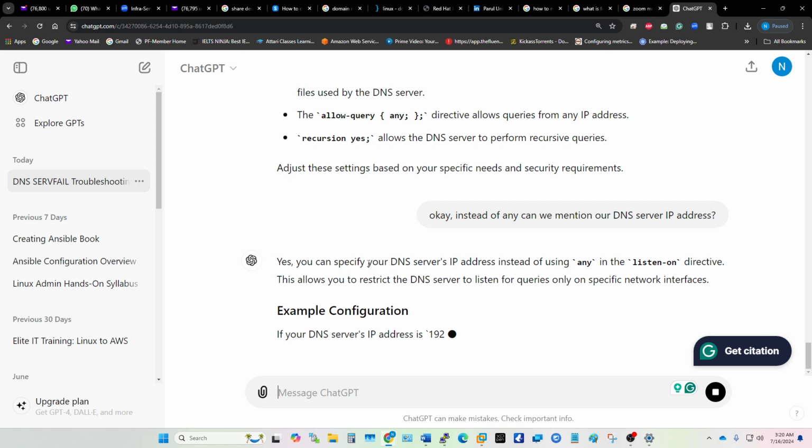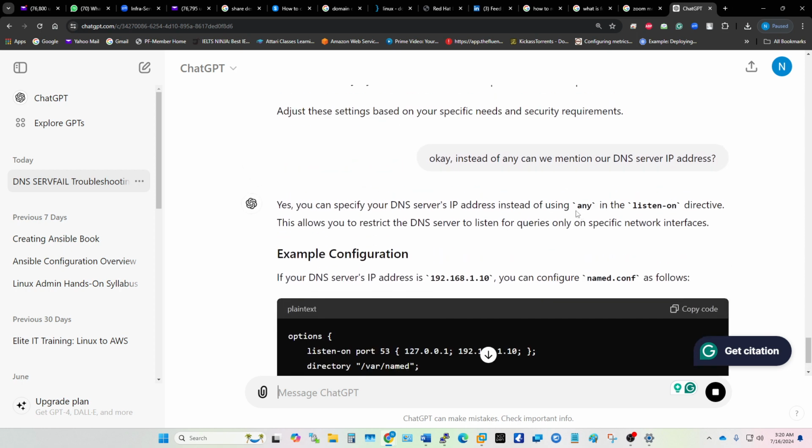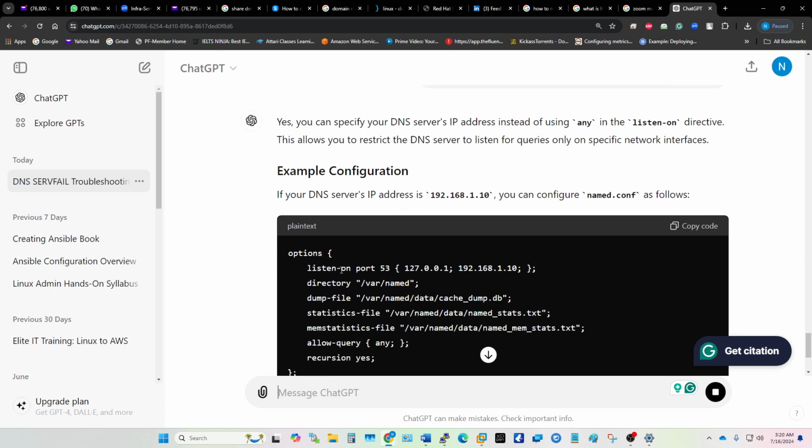Yes, you can specify your DNS server IP address instead of using any in the listen-on directive. This is the listen-on directive. If your DNS server IP address is 10, you can configure it like this. So we have properly configured this.